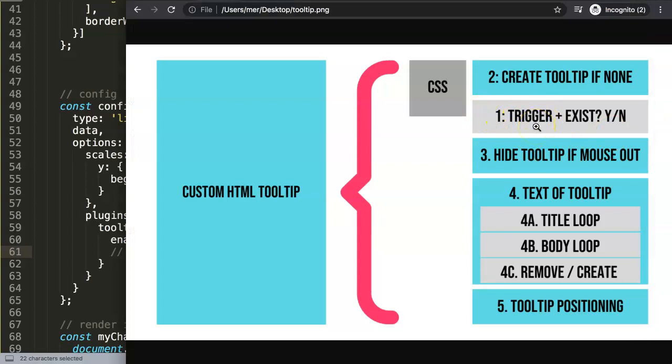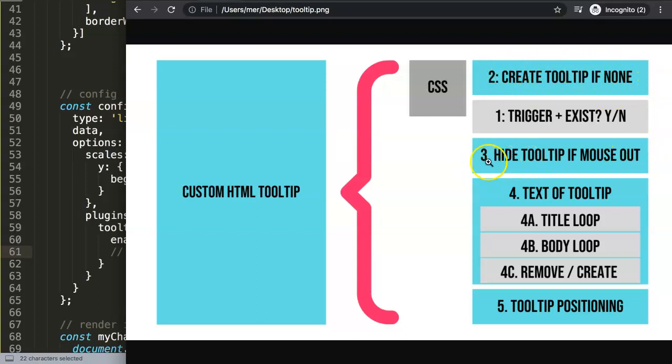However, at that moment, we need to check first, does it exist? If it exists, it will just continue on here down. But if it's not existing, we need to create the tooltip, or basically use the create element. We have to load through that code. And that's basically what we're doing here first. So we have to create this, connect this to this one here. So it will create a tooltip if there's none existing.